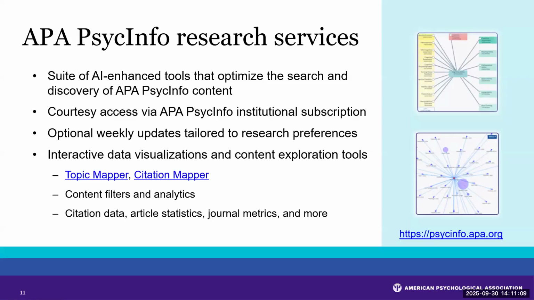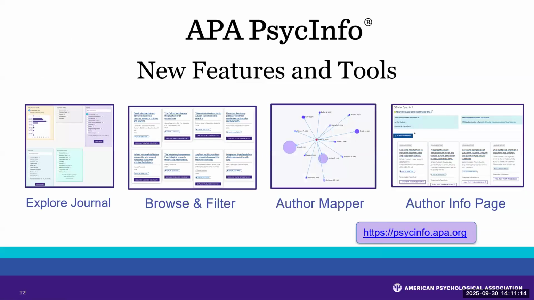So we see screenshots of the topic and citation mapper tools here, a couple other tools we're going to show today. You can't get a lot of the data out of these small screenshots, but the idea is that they're a little more visual than the text-based databases you may be more used to searching. So visual design, but also a lot of numerical data, the ability to number crunch, the most related or the most cited and things like that. In addition to relevance ranking, you can also do some numerical ranking.